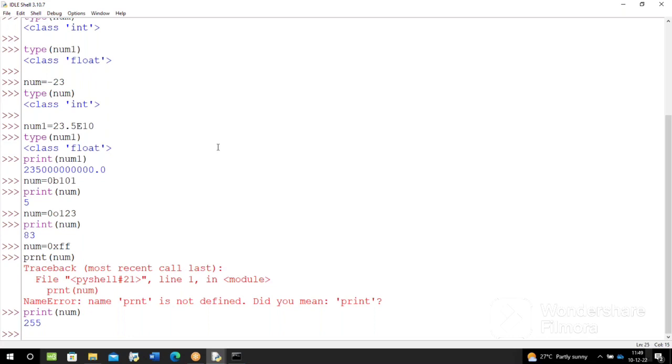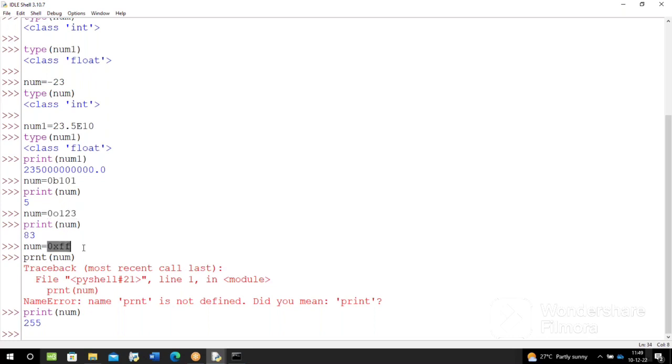So today we are discussing data types, and the first data type we are discussing is number. What are the different types of numbers Python supports? Integers and floats. The data can be given in different formats like normal decimal, binary, octal, or hexadecimal.